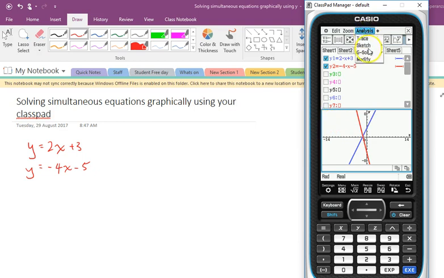Now I'm going to go to Analysis, G-Solve. There's a whole bunch of stuff that we can find out. I'm going to find the point of intersection. That's the answer. And you can see it's showing us where those two lines meet.